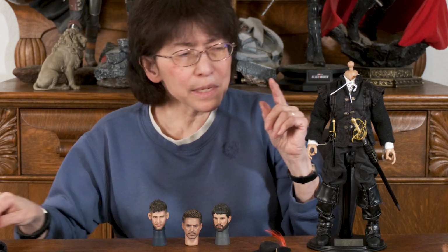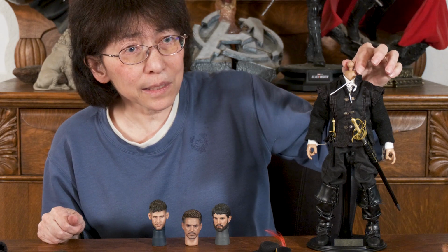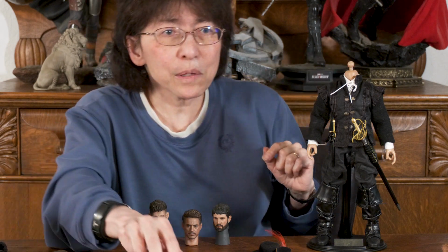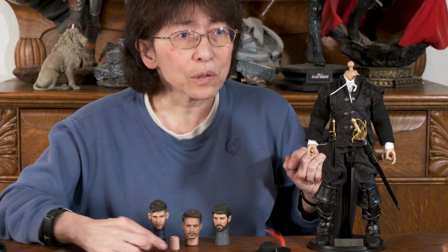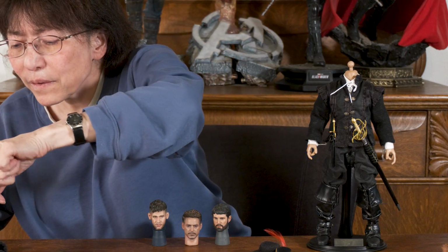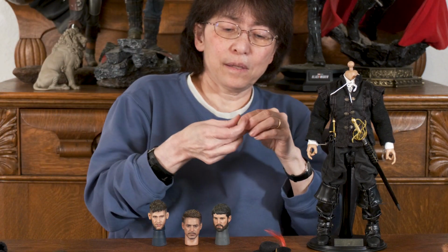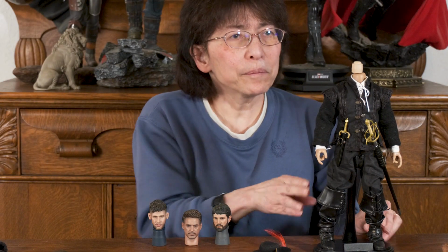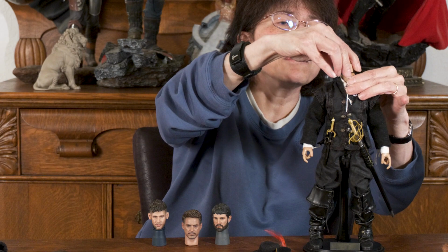So let me put a neck adapter on. I mean, this is a neck attachment, but in order for these two heads to fit, I would need to put something like this. Put it over here, over this. So let's do that. Okay. There we go. And turn him a bit more. Okay, so his head is moved over here.